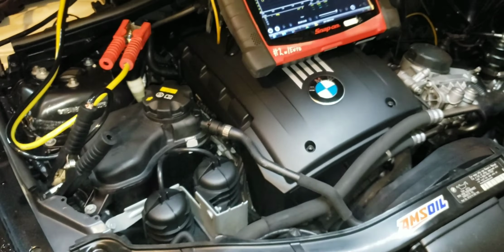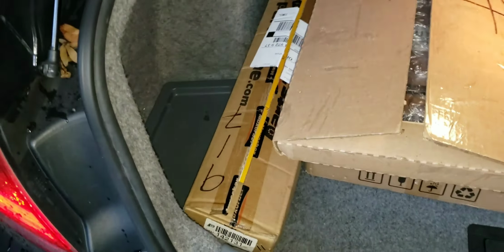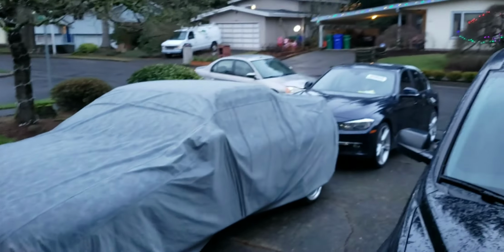This car is also getting a valve cover gasket, an oil pan gasket. Actually, a brand new valve cover, he says. Right here. He says it's too low as well. You can see it's basically slammed. It's tucking up there, pretty low as well. So we have some new rear shocks, some struts in here, some oil change stuff. The old 335s, I've got many of them. You can see a lot of BMWs.